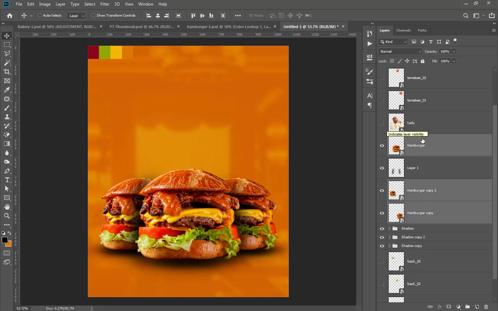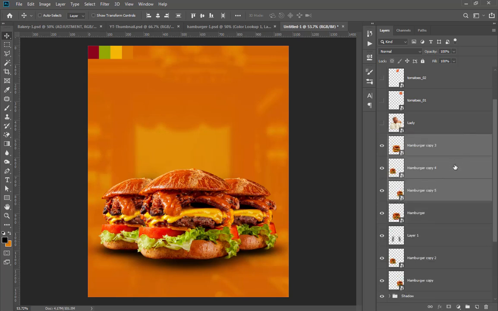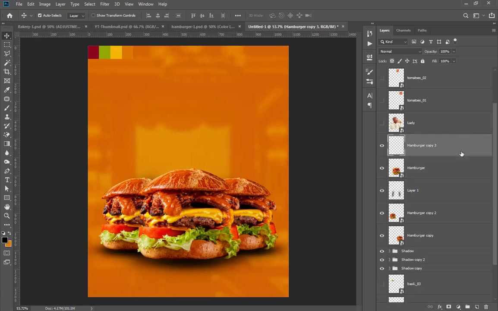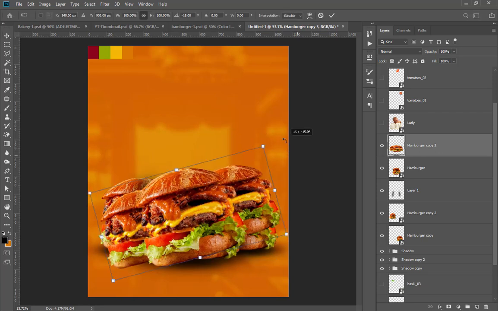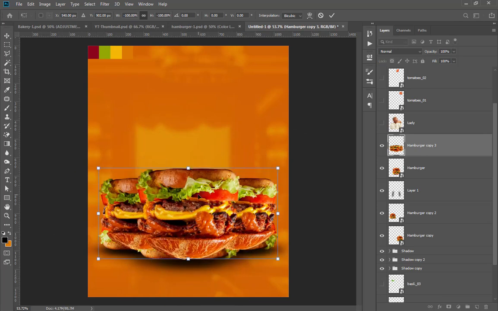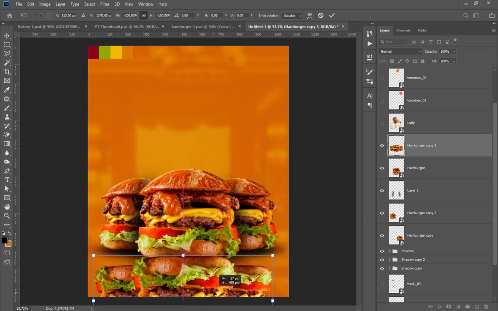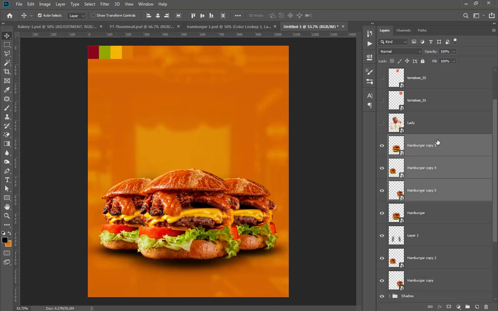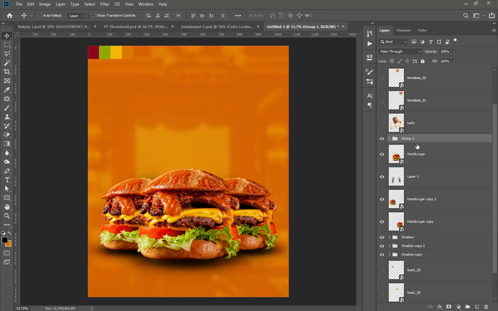and duplicate it. But this time around let's merge it. Let's merge the duplicated beggars by pressing Ctrl E. Let's transform it. Let's reflect. Okay, for our reflection, we bring it down a bit. Probably we shouldn't have merged it. Let's undo what we have. Okay, now let's group it, rather, instead of merging it.